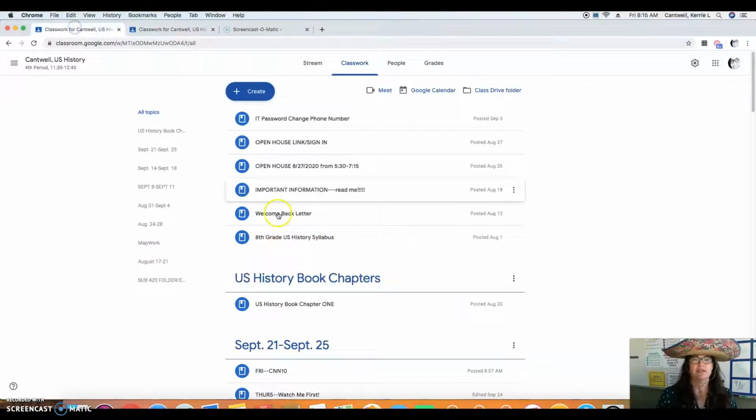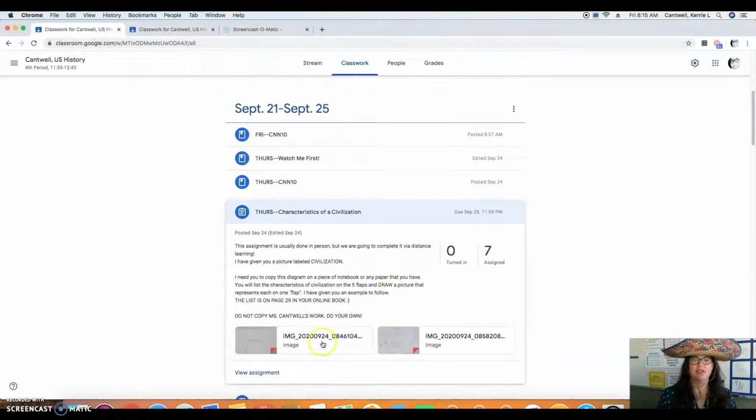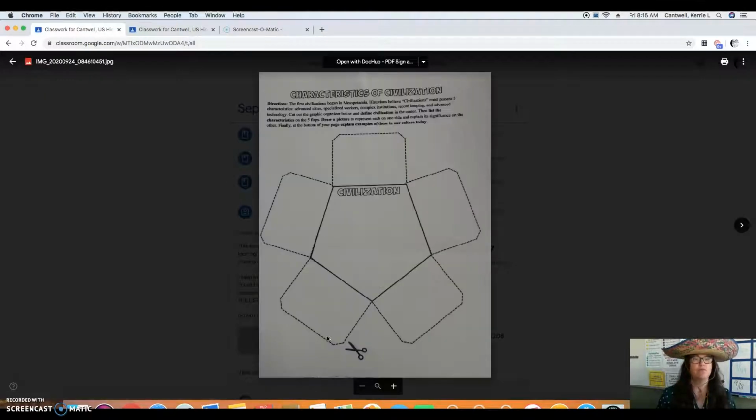So your assignment for today, we're carrying on with yesterday's Thursday project because this is due Monday. You are going to copy this figure, this diagram, on a piece of paper. If you have a printer at home, by all means print it out. I'm okay with that. But you need to draw this, if you don't have a printer, in the notebook that you're taking notes in, or whatever paper you have. This doesn't need to be perfect.